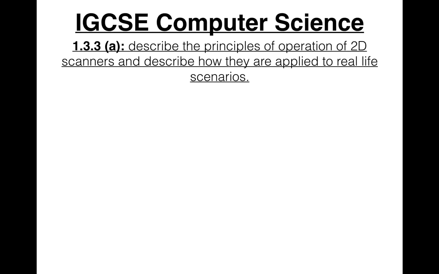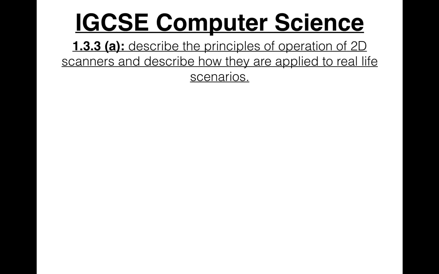Now, I decided to have one video equals one input device, because it's a little bit easier to find a specific input device that you want, and the videos are much shorter that way. However, there are going to be more videos, so keep that in mind. But if I split them up into these small parts, they don't take me that long to make. They only take me about 10 minutes to make, as opposed to an hour or two for a normal 10-minute video. Well, an hour plus a lot of breaks. But anyway, let's go ahead and get started with this.